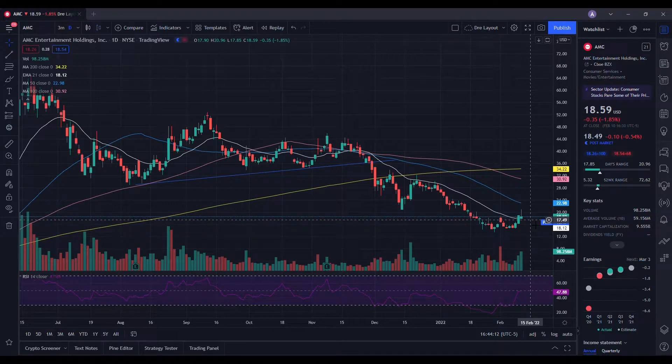I'd want to see a continuation of that higher lows pattern. So if we have a pullback going into tomorrow, most preferably I want AMC to hold up at least $18. If it is able to do that and we go into next week, I'm looking forward to seeing another test right here at $20 and then seeing where we can go from there — most preferably at the 50-day. So let's see if we can hold support on Friday at $18, then make that move past $19 and see where we go from there.